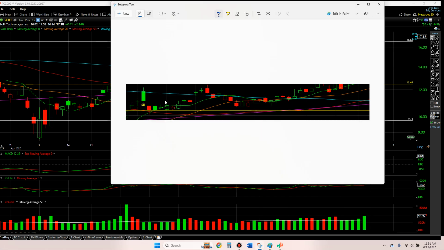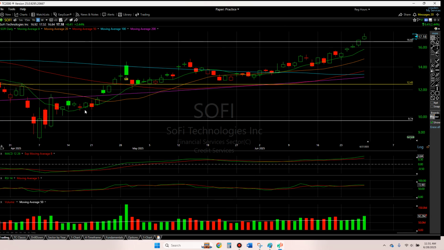But look, I know this looks like a lot of moving averages, but really it's the blue line that I care about. And then these two down here that I care about, the 8 and the 20, are just going up, right? So I know it looks tight, but really there's a decent little channel right there. There's a good spacing between that line and then the next one down here. It's actually all the way down here, right? So I didn't mind the channel it was in, especially since I saw the 8 moving average going up during it. It was just a matter of time, right?